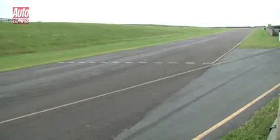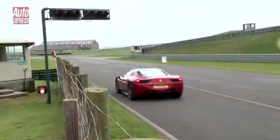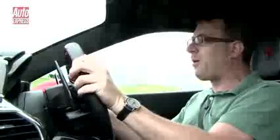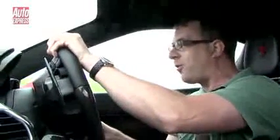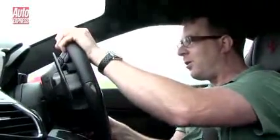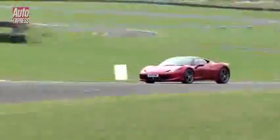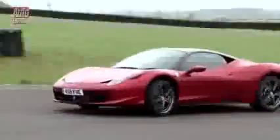The engine sounds absolutely incredible. We've got the gear shift lights across the top here, 9,000 RPM, amazing upshift speed on the double clutch gearbox, down to fourth gear for this fast uphill right hand first corner. Still a bit damp and greasy through here, so you're having to be really patient with the power. A little bit of oversteer on the exit there in fourth gear. Down to second, the gear shift is absolutely amazing.